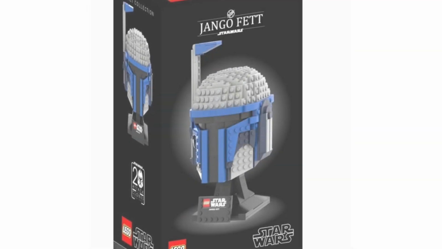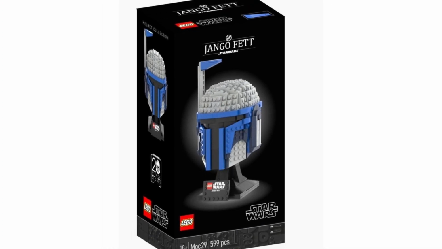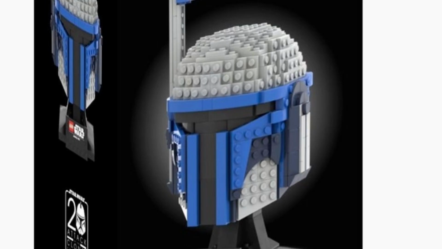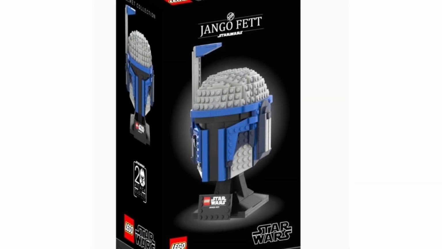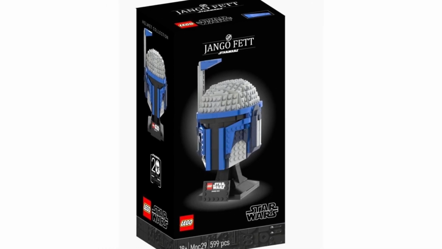Alright guys, the next set that we're going to be talking about today is a Jango Fett helmet build. Now I really love the design of this. Of course we have Boba Fett's helmet. I think back in 2020 or 2021, we could get Jango Fett, his father, which would be really cool. Of course you would have that rangefinder and then more of that bluish color instead of that green color like Boba Fett. But of course you would get that black stand with Jango Fett's name on it.